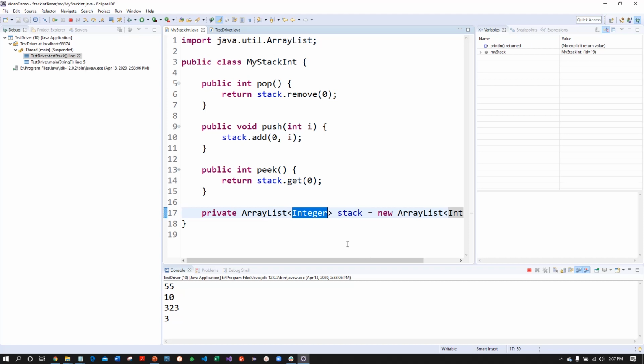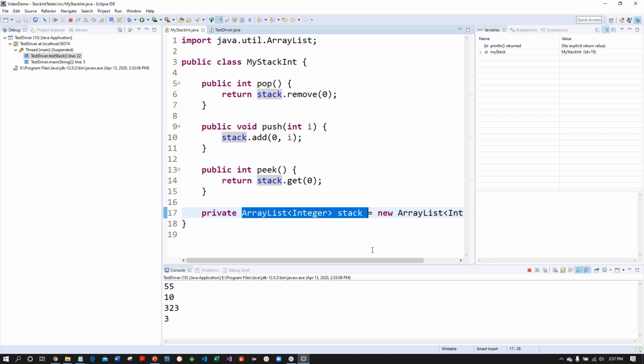But there's an easier way, and that easier way is right in front of us. What the compiler does, this is called the array list, is called a generic class. And what it takes in the angle brackets is the data type for that particular instance of the array list. So when the programmer that creates the generic array list specifies this, the compiler sees that specification.